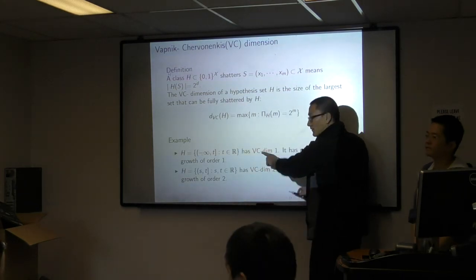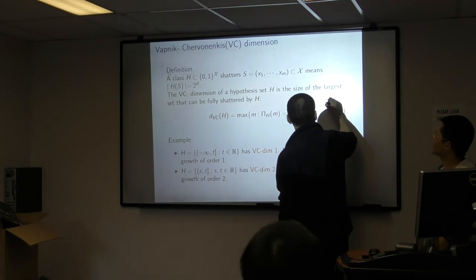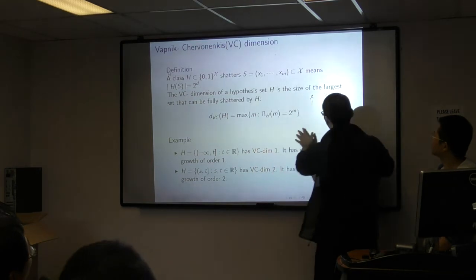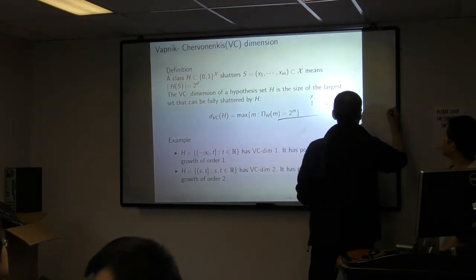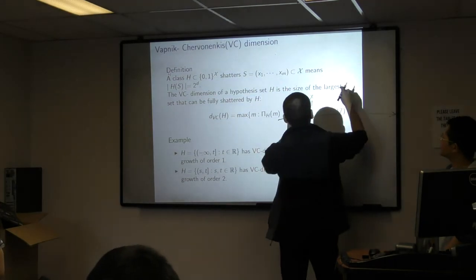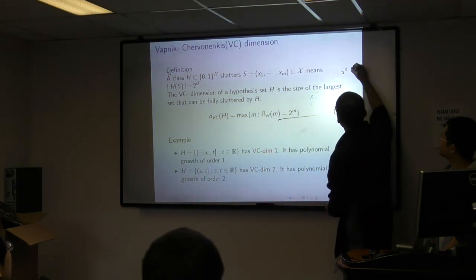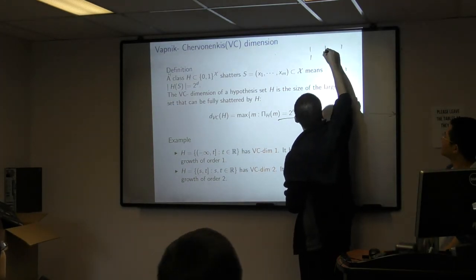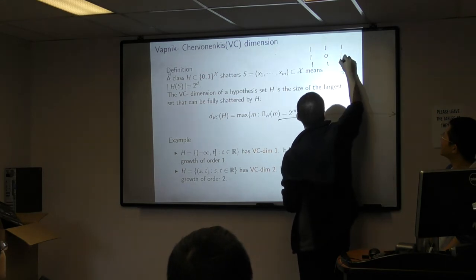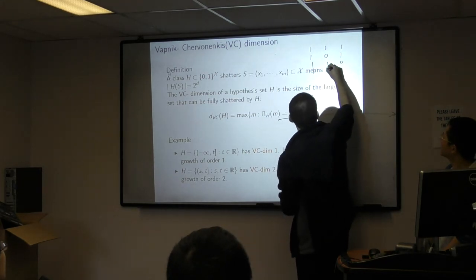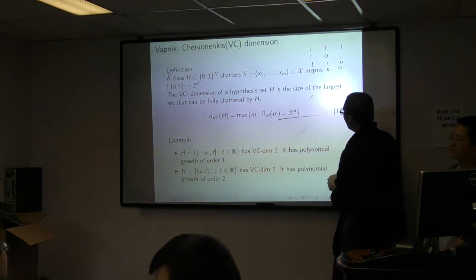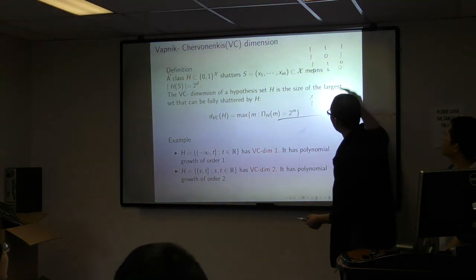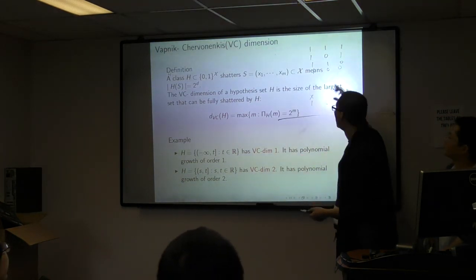Still use the first. Yeah, it's the first. So if I have 1, 2, 3 here. So first is still this line, and what we know is there are actually totally 2 to the 3 possible labels, which means you have 1, 1, 1, and then 1, 0, 1, 1, 1, 0. You're just choosing a subset, and the complement is the other. And what we mean by shattering is, we try to see if we can actually achieve all 8 possible outcomes.